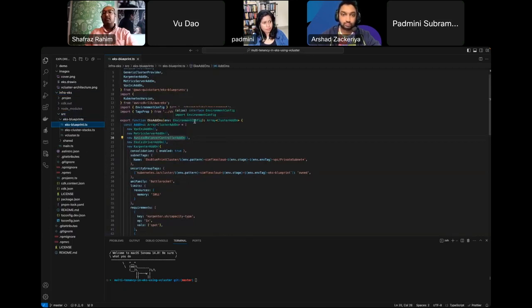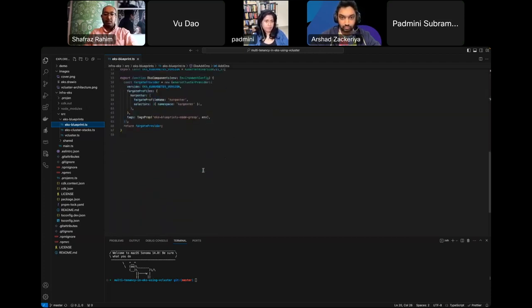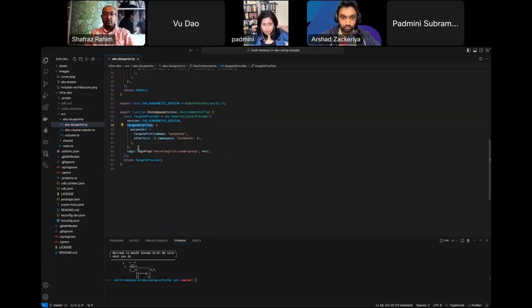EKS Blueprints help to bootstrap an EKS cluster with the necessary add-ons such as VPC CNI, Metrics Server, AWS Load Balancer Controller, EBS CSI driver, and Karpenter. Karpenter is used to provide the nodes for our application, but we need something to deploy Karpenter itself. Here I use Fargate to deploy Karpenter, and the other pods will use the Karpenter nodes.